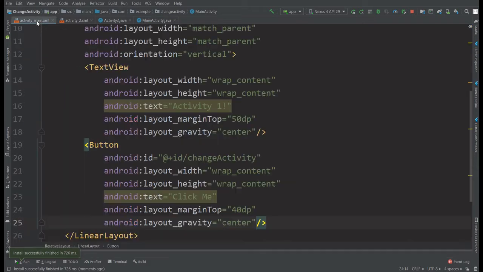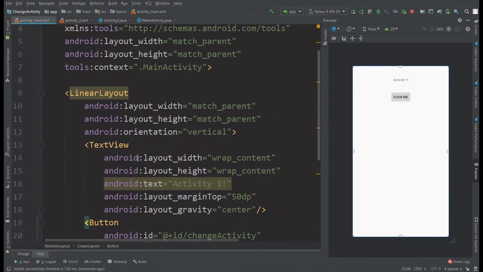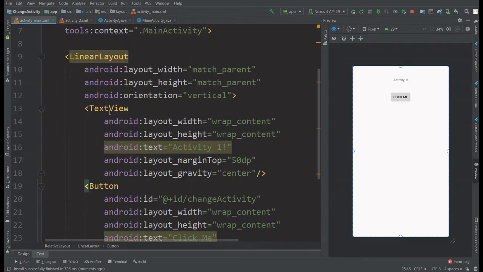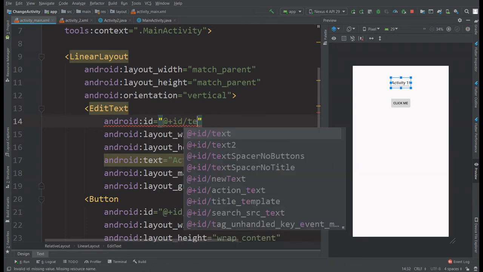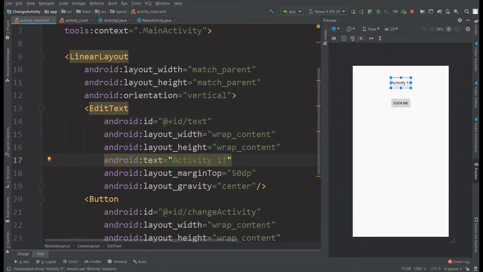Now come back to the activity 1 xml and change that text view to an edit text, so that we can use this as our input field and pass data entered in that field to the next activity. Remove the text from here and use a hint, and type anything.